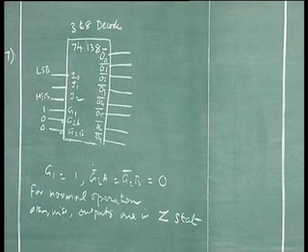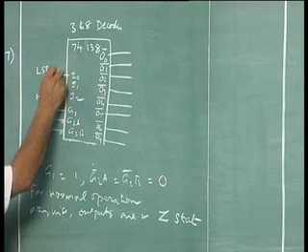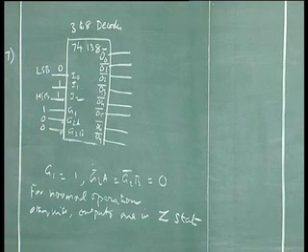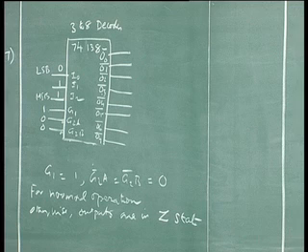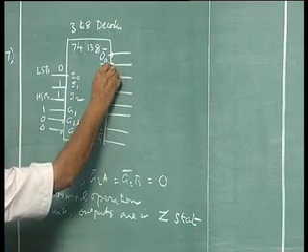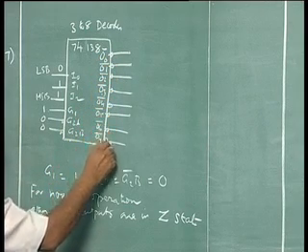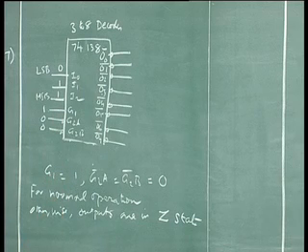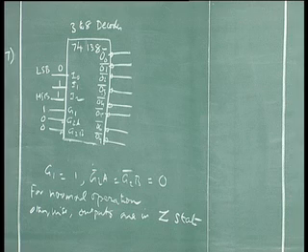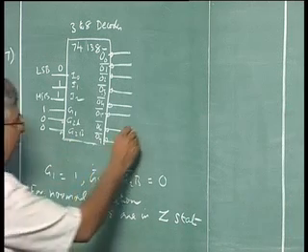Now, anyway, having done that, suppose I give 110, O6 should be active, all others inactive. But because we have bars on the outputs, if you want to even put a bubble on the outputs, bar and bubble are redundant. Bubble is only when you draw, whereas when you are looking at the data sheet, you will see these signals I0, I1, I2, O0, O1, O2, so you need a bar for that. So, O6 will be low and all others will be high.